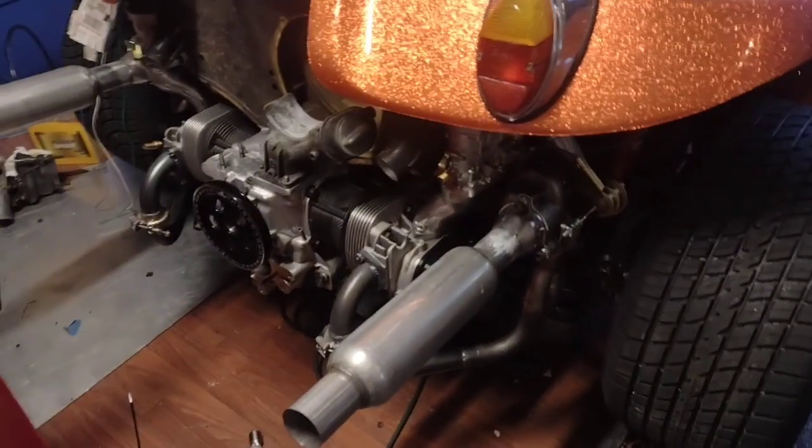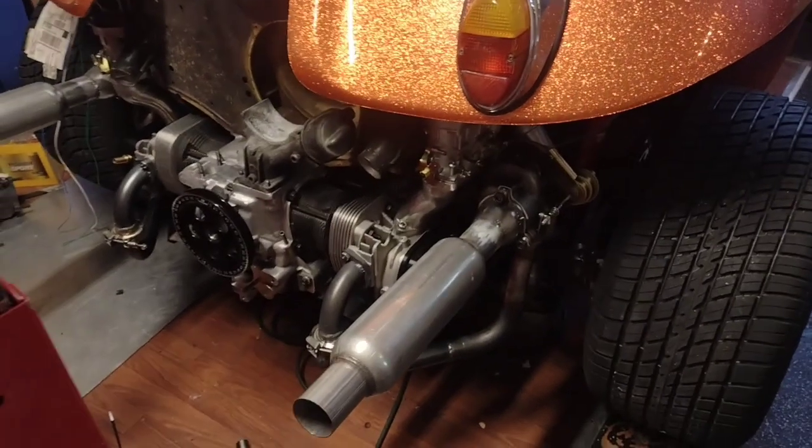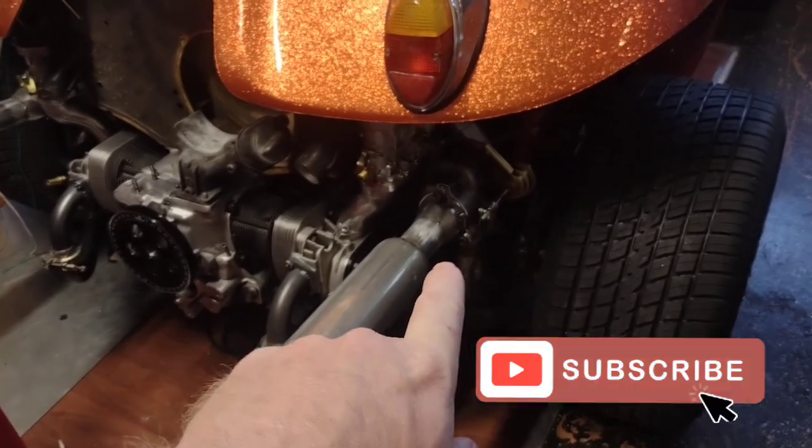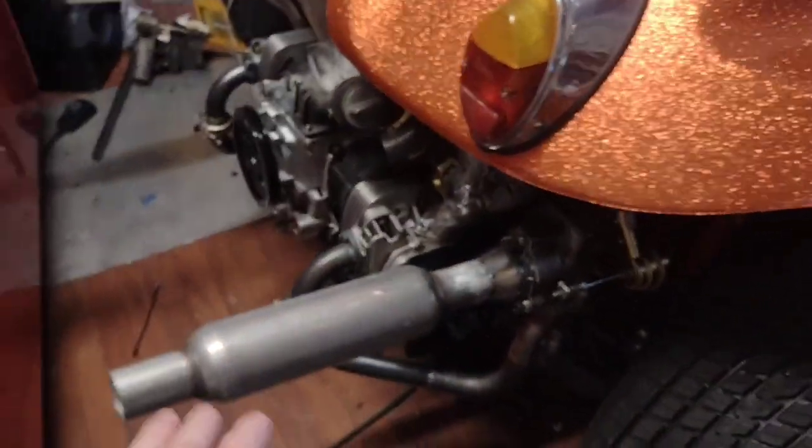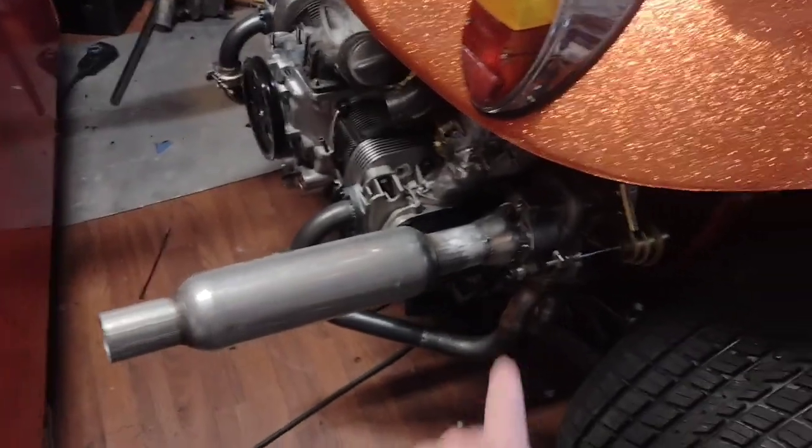Alright, so we haven't got a whole lot of progress, but we did make some progress. And yes, I ran out of gas for the TIG welder, so we had to use flux core, and I haven't cleaned all the spatter off.